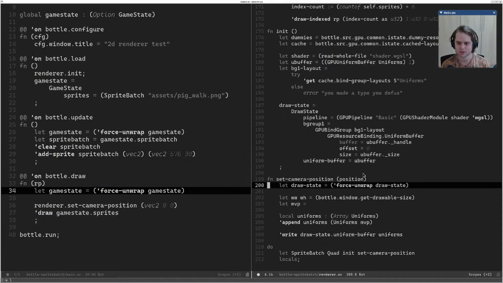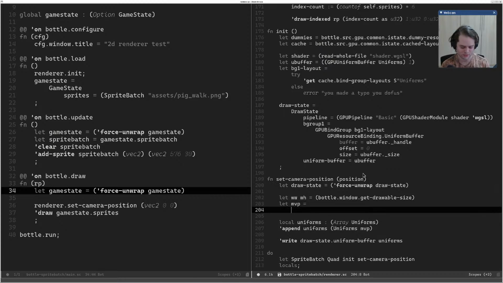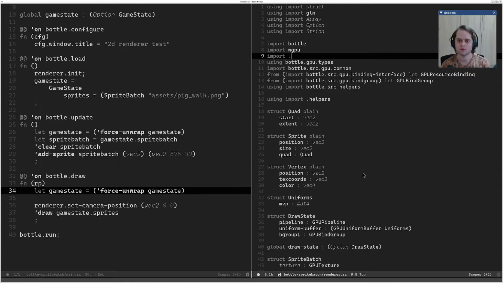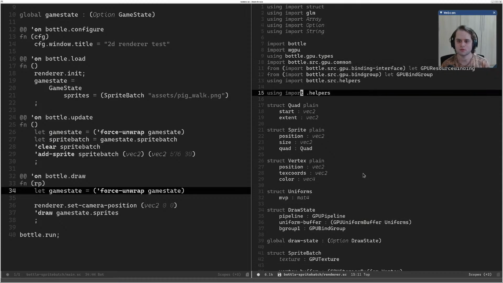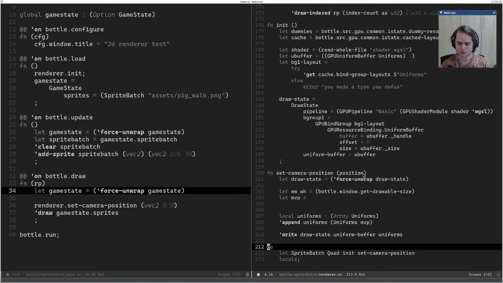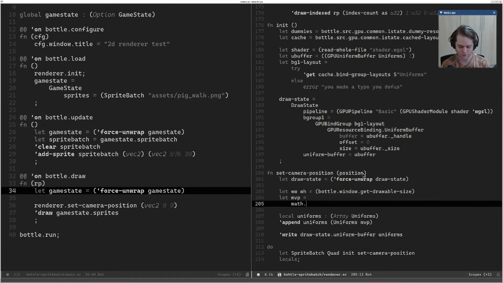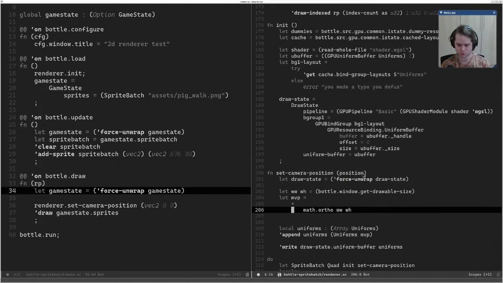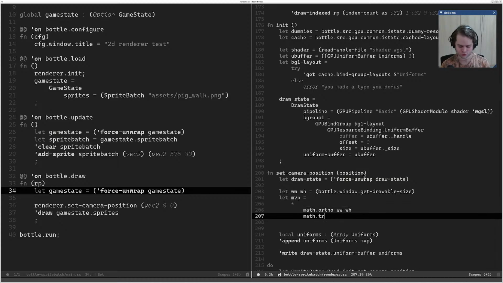Set camera position, and here, oh, I haven't done the MVP yet. Do I have math here? No. Okay, so it should be math.ortho multiplied by math.translate.